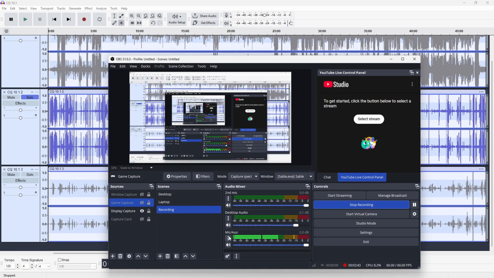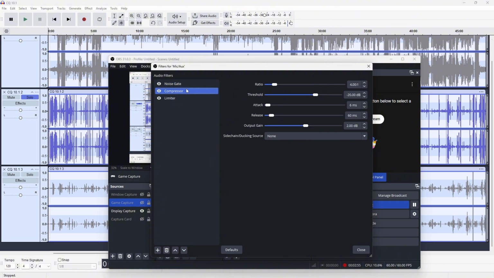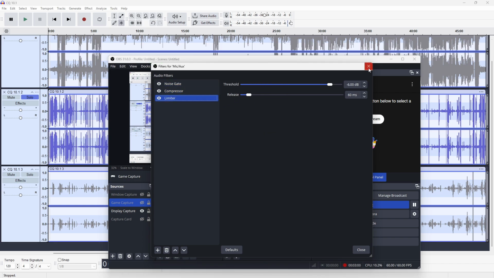I'll show you that. If we go here to filters, I have a noise gate filter, and that I already had on, because that way I won't be picking up me on his mic or him on my mic. The compressor helps when we're too quiet or too loud. And the limiter is just for too loud. So sometimes we yell when we record. It happens.